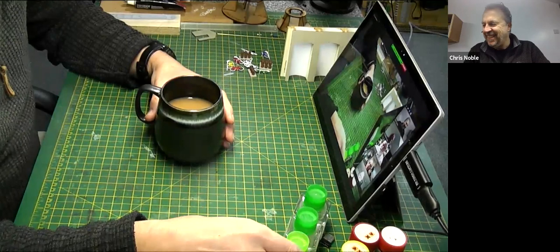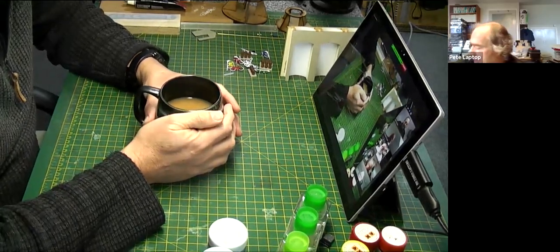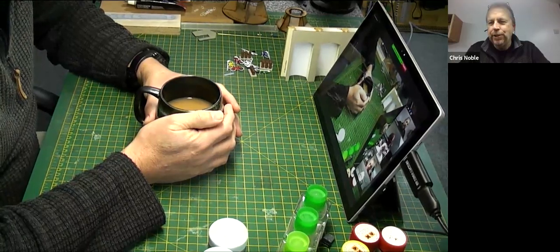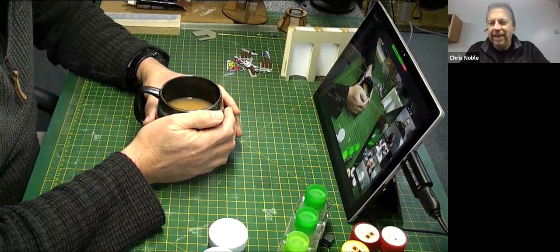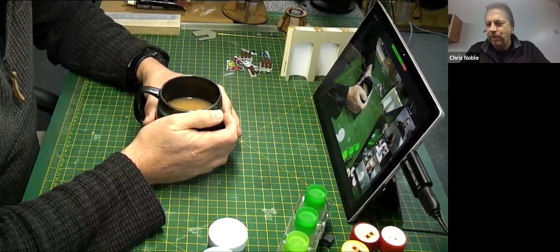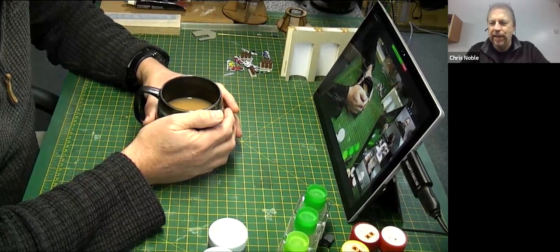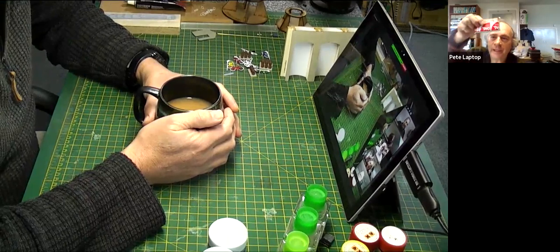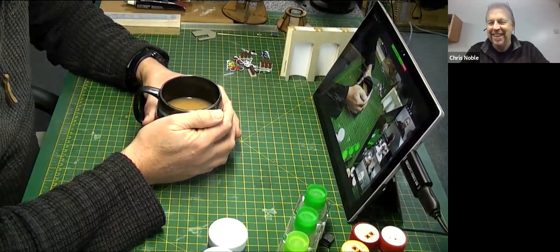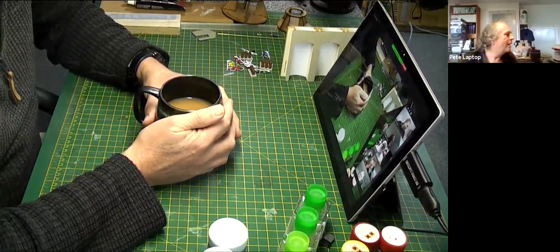So yeah, that's great. And do we need any filler? I missed the need to buy any fillers or anything for this build. Because I don't think I've got anything. You shouldn't do. And if we do, as we work through it, then we'll try and come up with a way of resolving it without you having to rush out and buy a tube of filler. I have got some DAS modelling clay. Would that do? No, I wouldn't suggest that you do use clay. It'll probably just fall off after it dries.